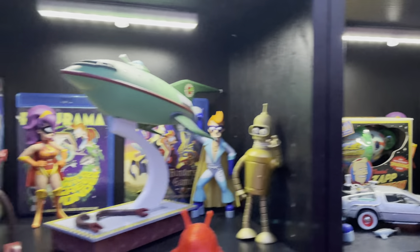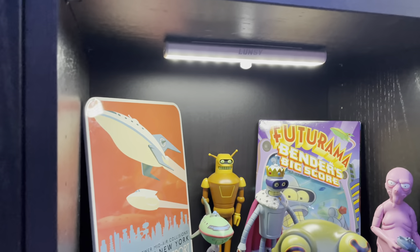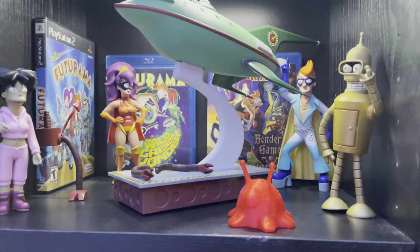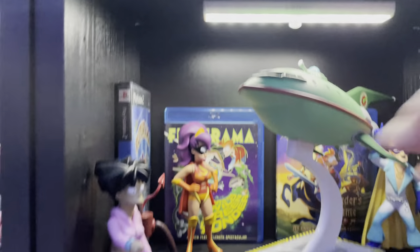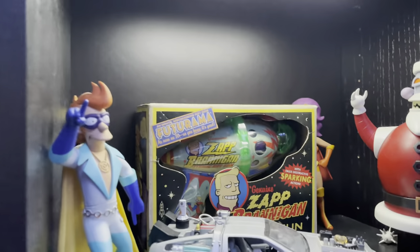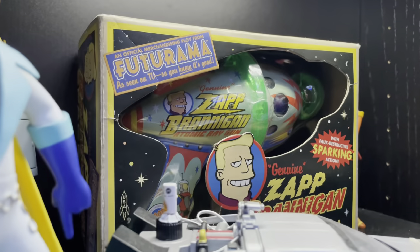Down here we've got my Futurama collection from Toynami. I love Futurama, one of my all-time favorite shows. We've got the Futurama sign, Calculon, King Bender, Hypnotoad, Leela, and Bender's Big Score. This shelf: Amy, the Robot Devil with his lower body and arms, a brain slug, golden Bender, Captain Yesterday, the Planet Express Ship which actually lights up. Two of the other movies: Into the Wild Green Yonder and Bender's Game. Then Captain Yesterday again, Gang Bender, Klaustus, Robot Santa, the DeLorean from Back to the Future, and Zapp Brannigan's space gun.